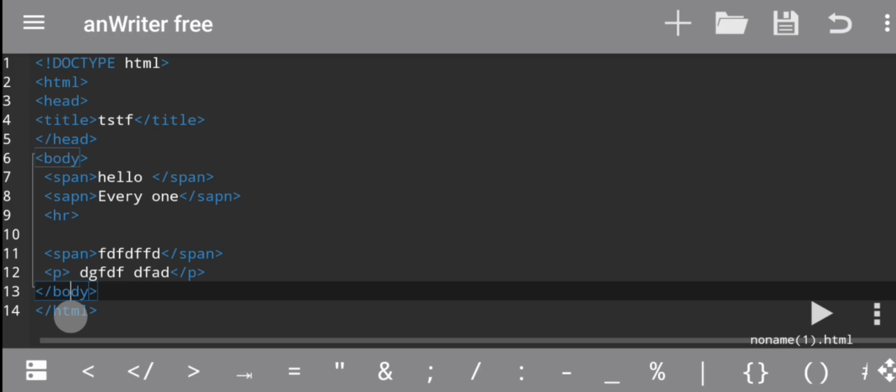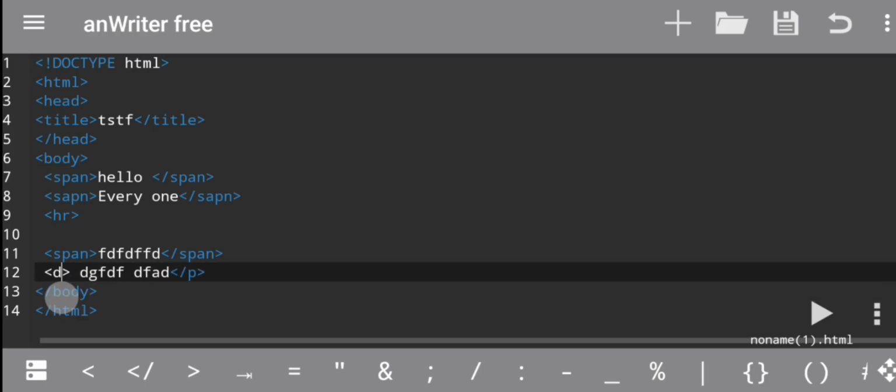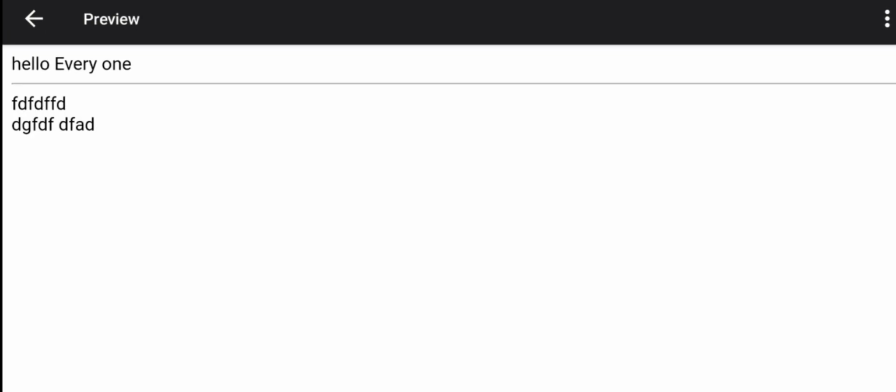There are some other tags also available, like the div tag. To make a division, you can apply the div tag. This also follows break-line property, I mean block-line property. That's why this comes on another block line. So I think you now have a better understanding of what is inline property and what is block-line property.